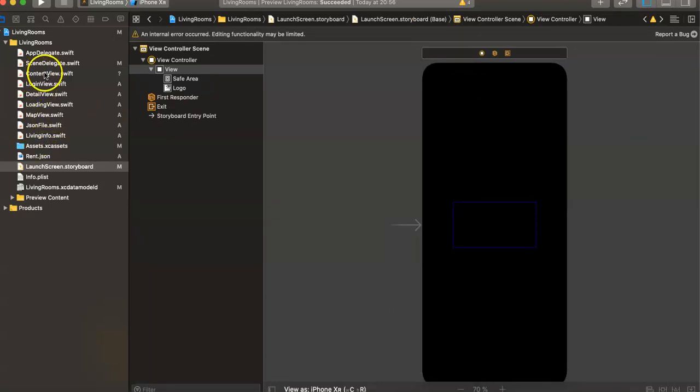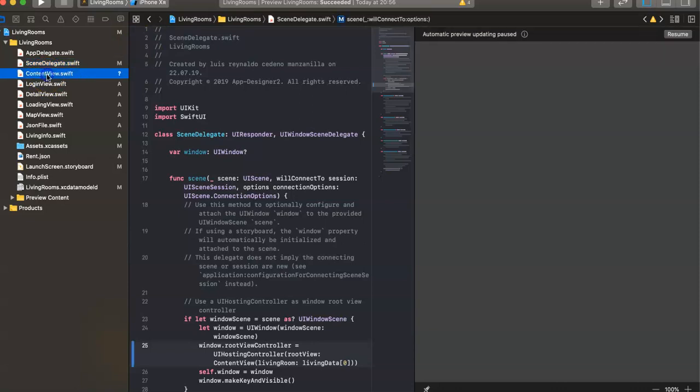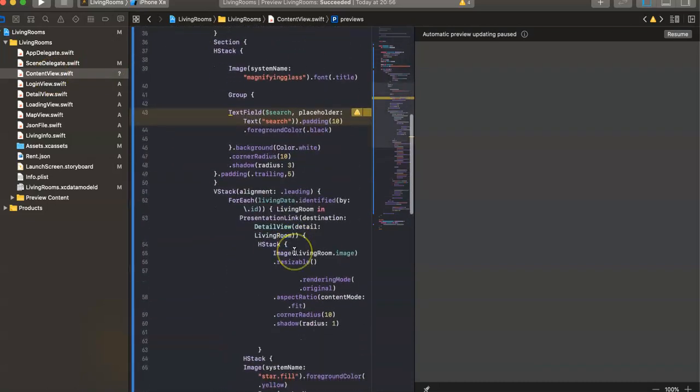So, okay, and here, as you can see, first I want to show you the thing. Let me show you at first. Here, living data. Now because we have so much information in our app from JSON, if you want to launch our app, we have to put it in, because the content view has information from the JSON file.